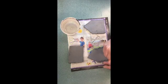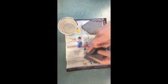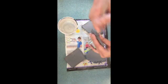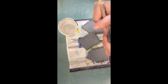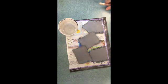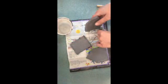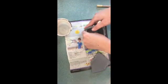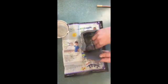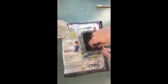Now I'm going to score. Okay, slipping and scoring is how you attach things when you attach clay. So you can see I'm using my needle tool. You can use a paper clip, and you're going to mess it up and mess it up and mess it up, and that is nice and scored. Now I'm putting the water on it to make the slip, and the slipping and the scoring together is how you make clay glue. And I'm ready to stick it all together, and my house is now becoming a form, which is a 3D shape. I got most shapes together to make a form.